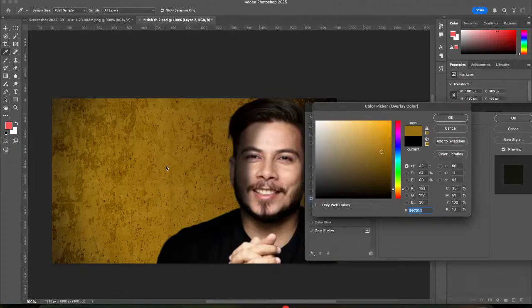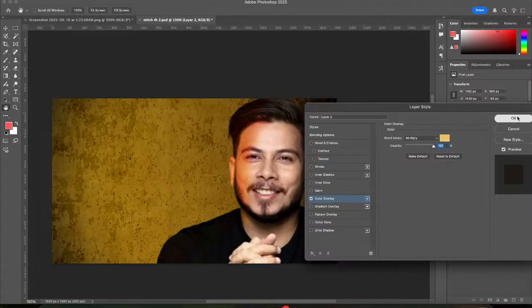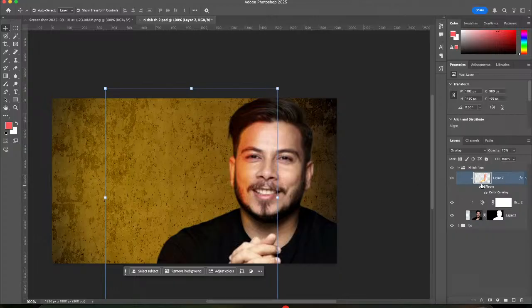Let's see the color picker, like this, and select like this. So it must match the theme, and also decrease the opacity so it must look natural.